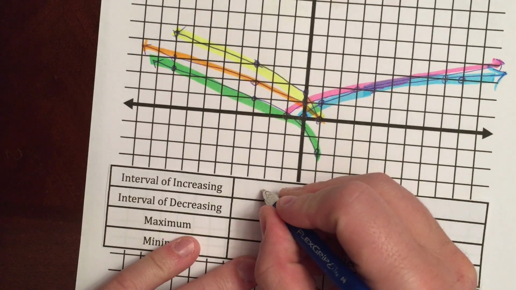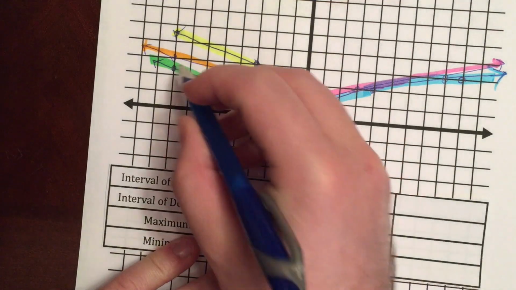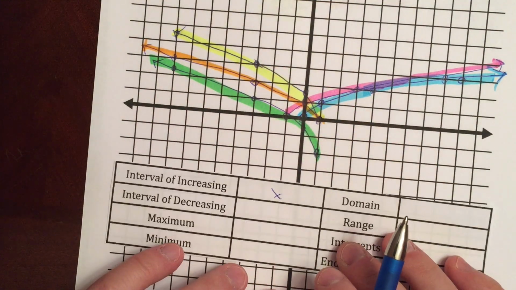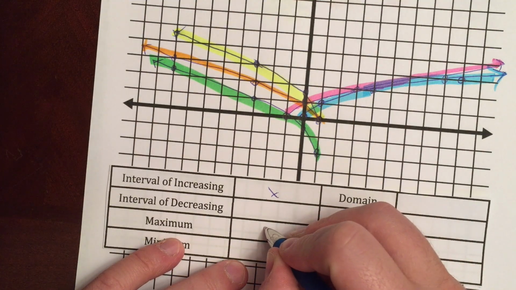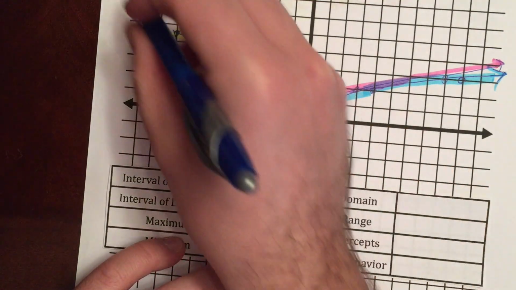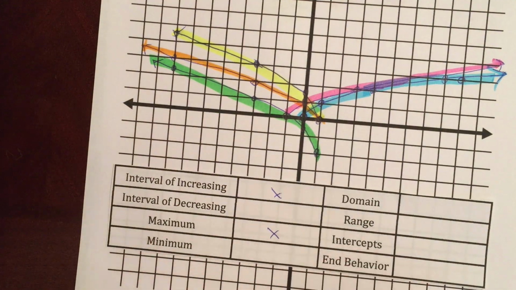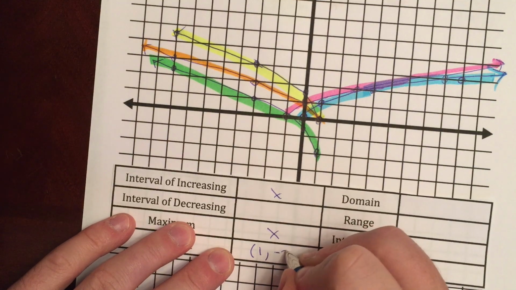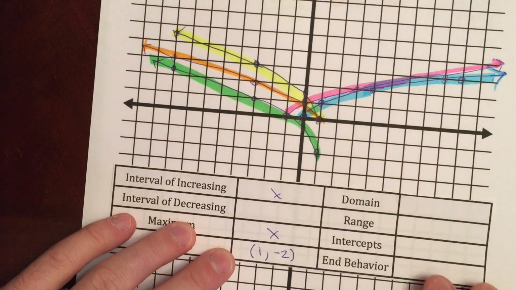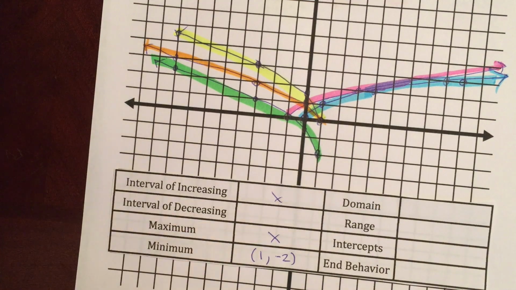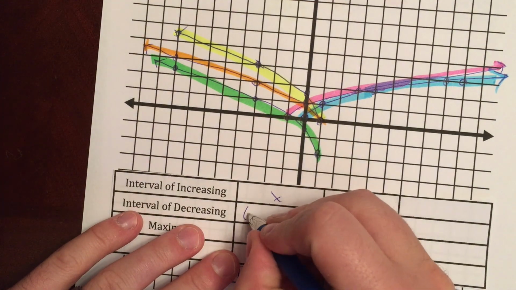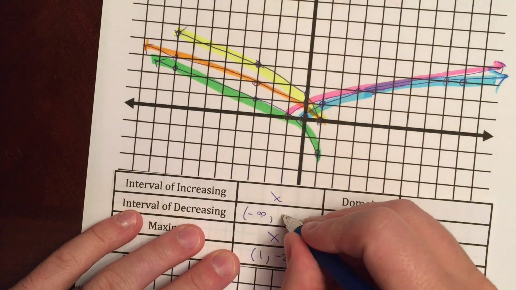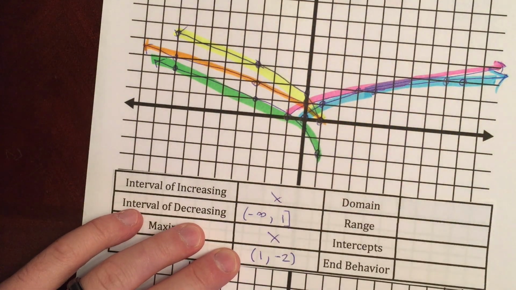it looks like there are no more intervals of increasing because the graph is decreasing all along here. And there is definitely not a maximum either because the graph is not going to reach an absolute maximum. But there is a new absolute minimum, and that minimum is (1, -2). That is the lowest point that our function is going to reach. For our intervals of decreasing, it goes from negative infinity and decreases all the way until we get to the point of 1.